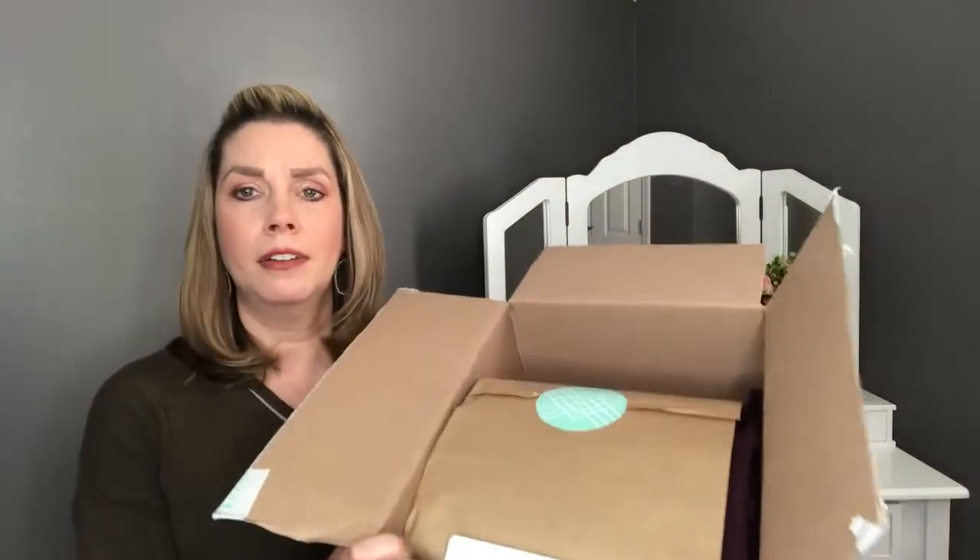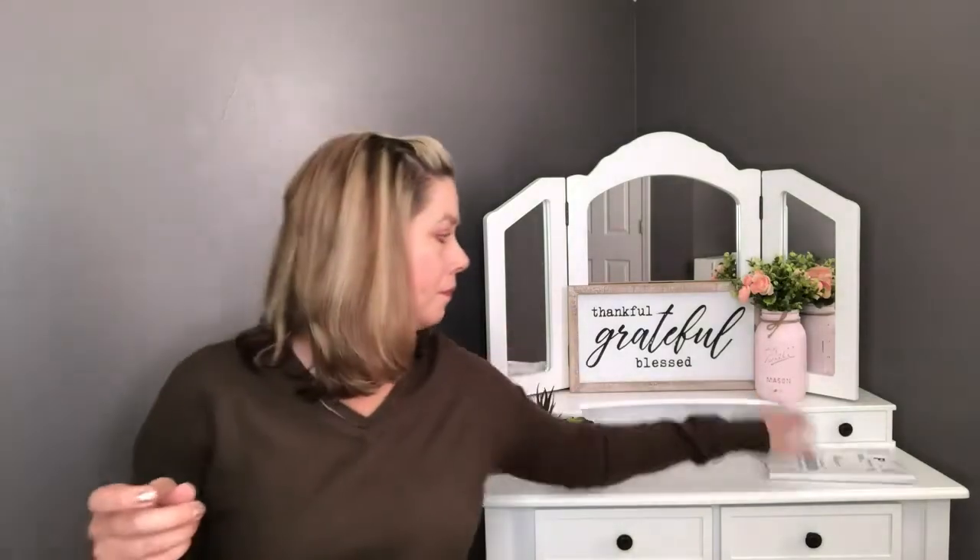When you open up your box, you'll have your package, a prepaid mailer bag to return anything you don't want — shipping is free both ways with Stitch Fix. You'll also have an envelope with your paperwork: a price invoice sheet with a breakdown of all the item prices and how much it would be with the discount and styling fee taken off. This is fix number 29 for me. The last thing in the envelope is your 'Oh Hello' card with styling suggestions and a note from your stylist.